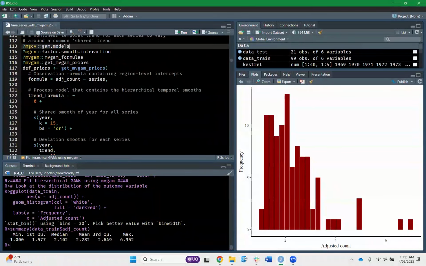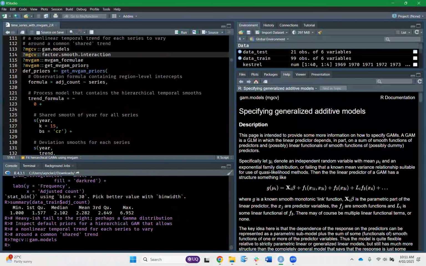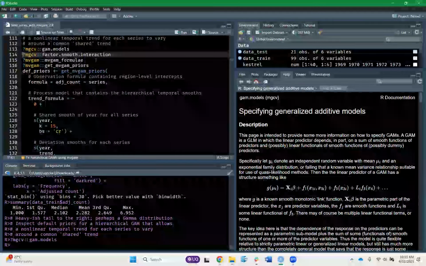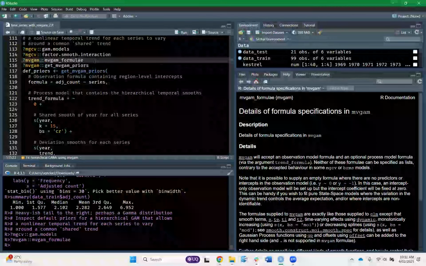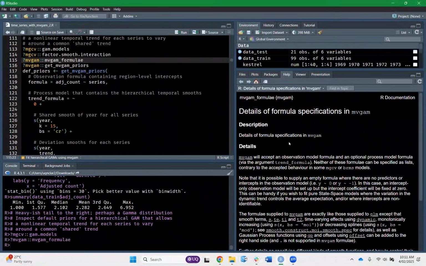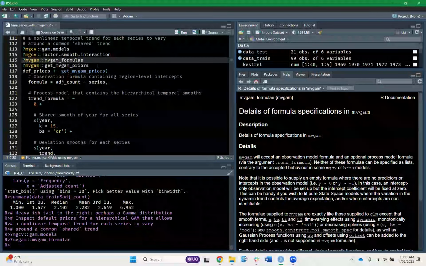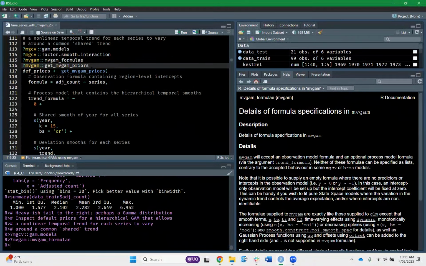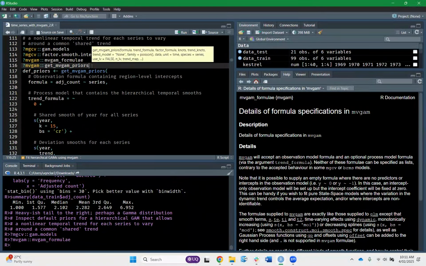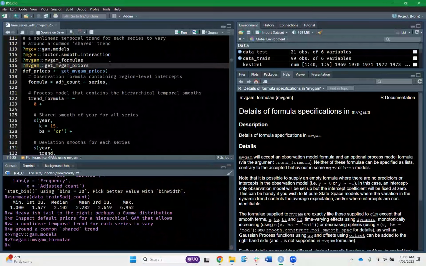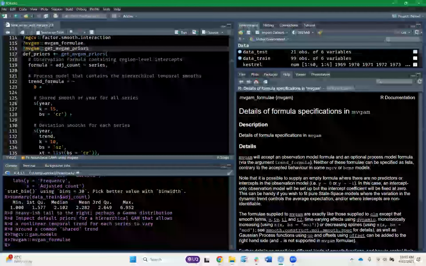If you're interested, there's a help page on GAM models from the mgcv package, which is what's used to set up the splines for all the effects in mvgam. It gives you an idea about how you set up splines and some of the key things you can do. You can also have a look at the help page on mvgam formulae, for how you set up formula objects in mvgam. And then you can look at how to define priors, because mvgam is a Bayesian package, it fits Bayesian state space models using Stan as the back end. You can set priors on key parameters, but I went through all that in the last video, so I'm not going to dwell too much on that here.